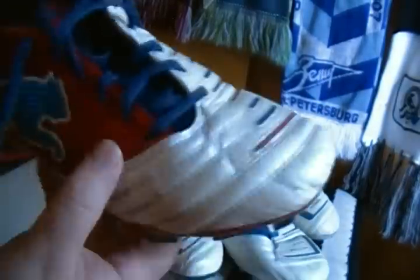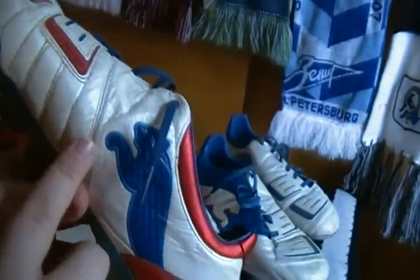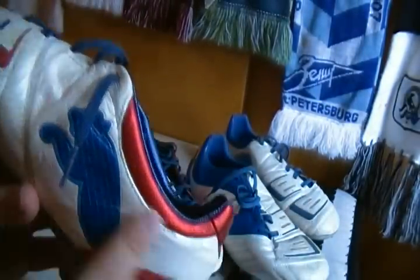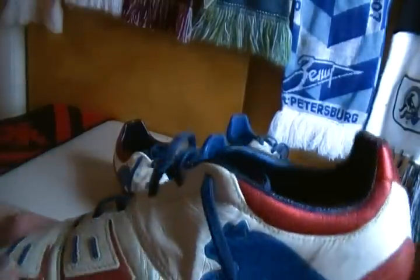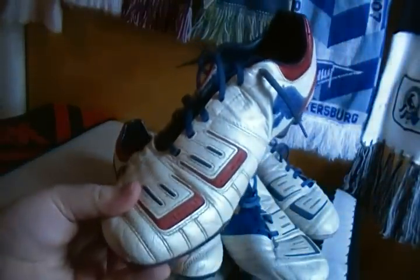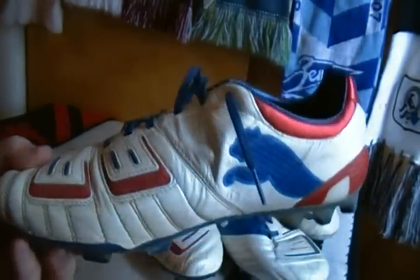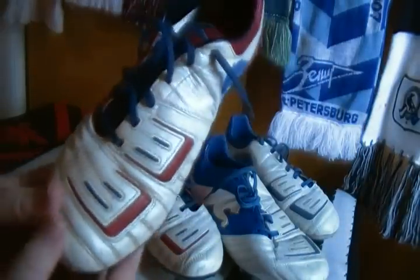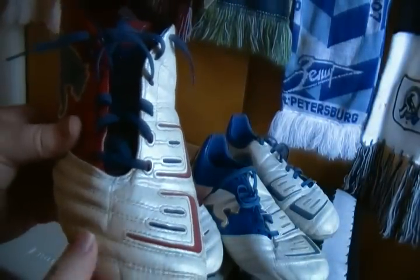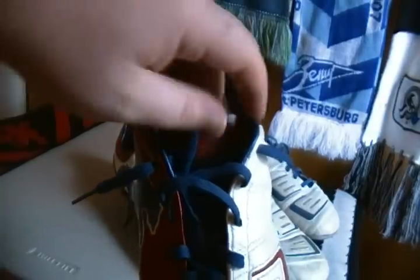On the SL, you get the same kangaroo leather to about the same point. I'm pretty sure this is a synthetic leather through here. It's much, much thinner — you can tell when you're playing, you can tell in your hands that it is much thinner than the 1.12. Probably one of the thinner kangaroo leather materials I've come across. I'm sure they had a lot of practice with the K-Leather EvoSpeed.